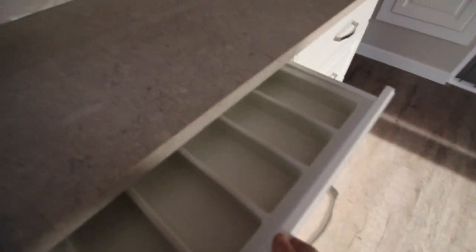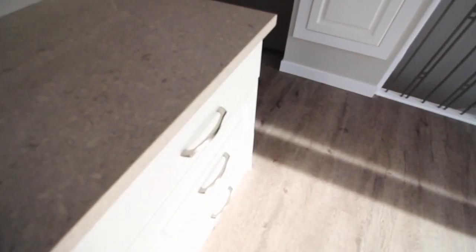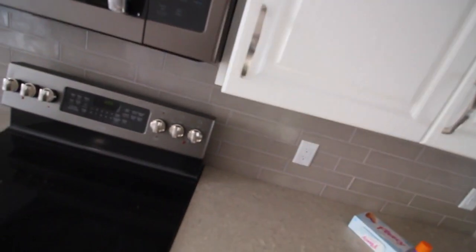Everything was stripped — the whole entire upper floor was stripped down, you could walk anywhere. Everything is coming out really, really nice. My parents don't trust us so they put non-slamming drawers — everything just closes softly, it's ridiculous. My mom pretty much picked everything, which is what moms do. When you walk down these stairs, everything is normal, it's just my old house — but when you walk up, it's a totally different house.